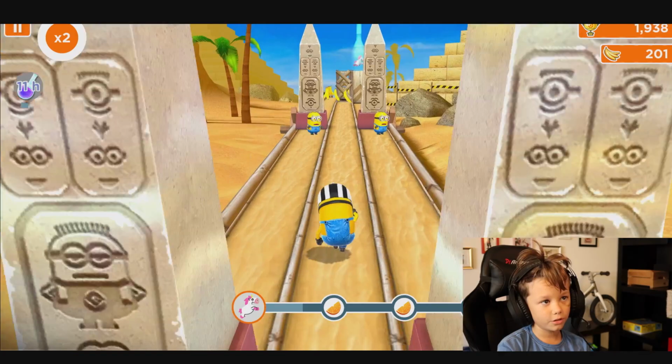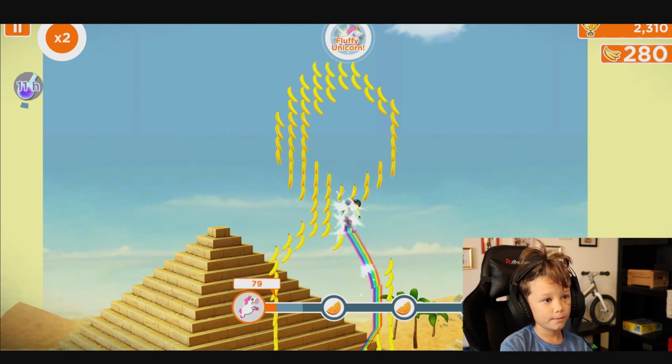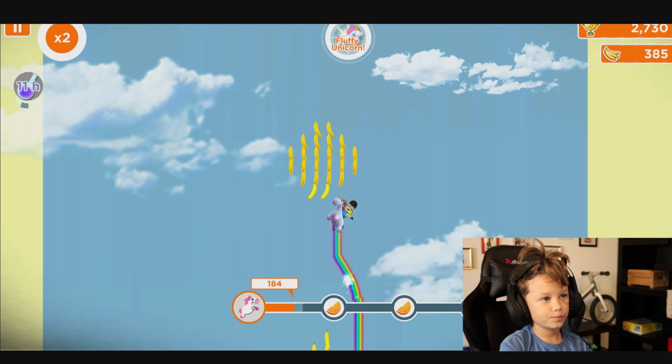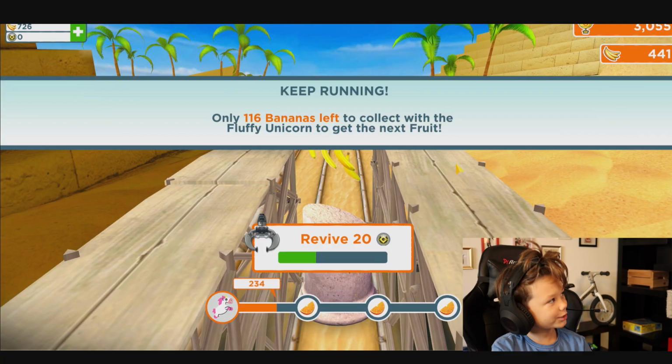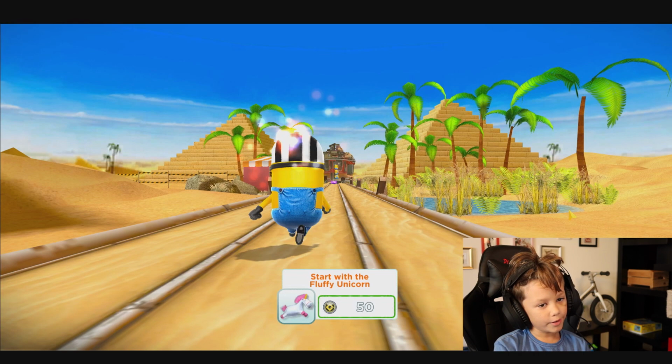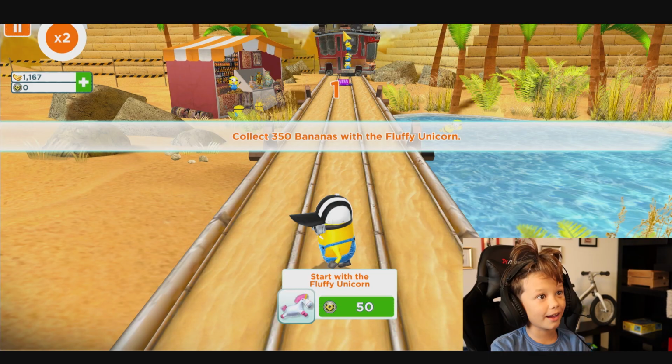Oh, fluffy unicorn has been discovered. Oh my god, 234 bananas, the same record. Come on, this game makes me rage so much. We play. I want to start with a fluffy unicorn. Hey!